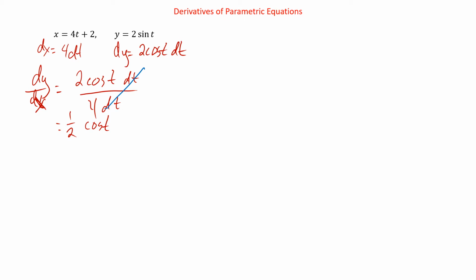If we were to do it the other way, where we had dx over dt and dy over dt, we would still divide exactly the same. We have dy over dt over dx over dt, which when we divide by fractions, this would be dy over dt times, flip and multiply, dt over dx. Once again, dt's cancel to get dy over dx. So to find the derivative of parametric equations, we just find the derivatives of each of them individually and put the y over the x.